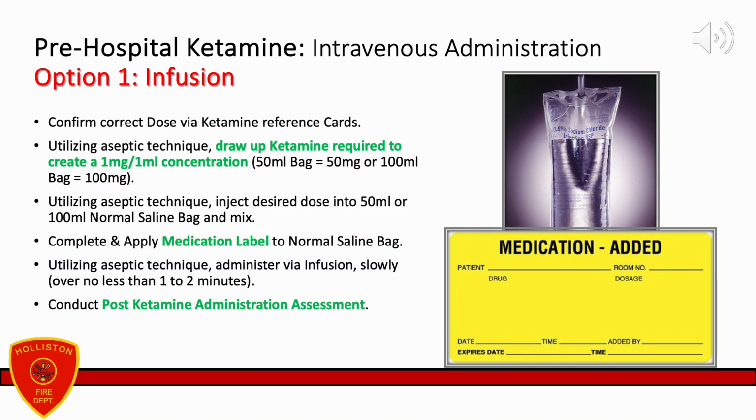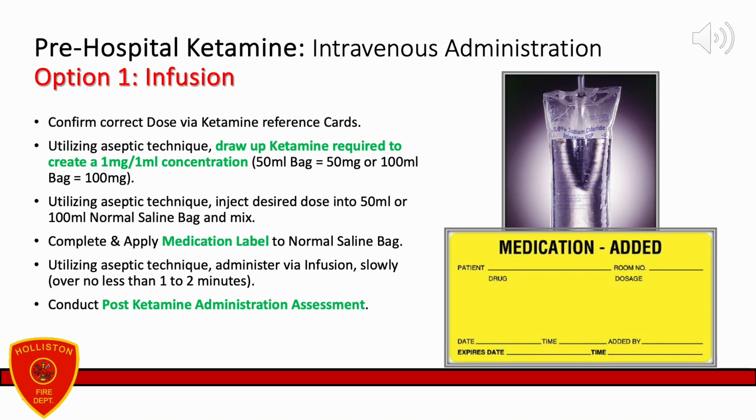All right, so here's some options on how we're going to give ketamine. So intravenously, we could do an infusion of ketamine, where we're going to put the medication from the vial into the bag and deliver that. Now, that's going to be a delayed option for the Holliston Fire Department. We do not have IV pumps yet. Once the IV pumps become available and we have the protocol and procedures to do that, we can place this into option. But understand this is a way to start out.